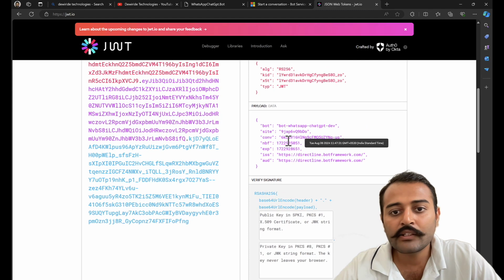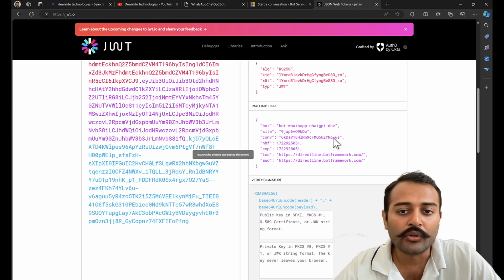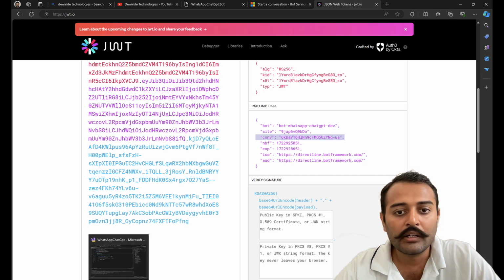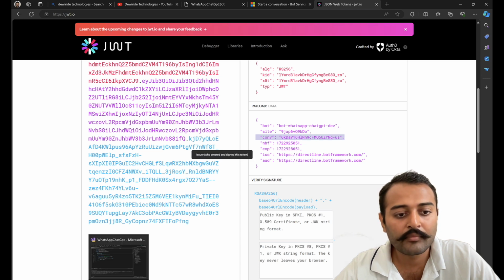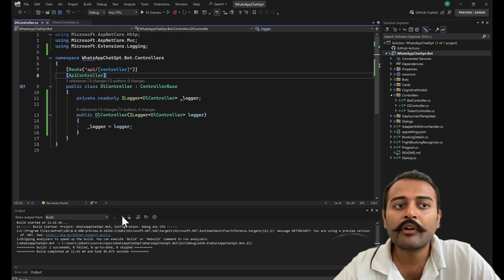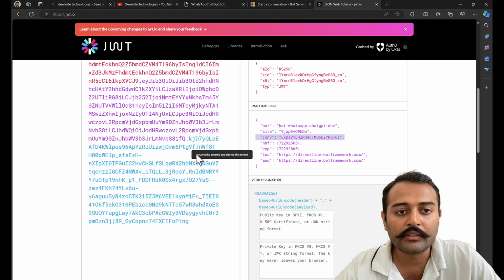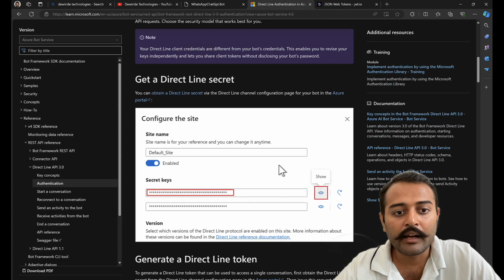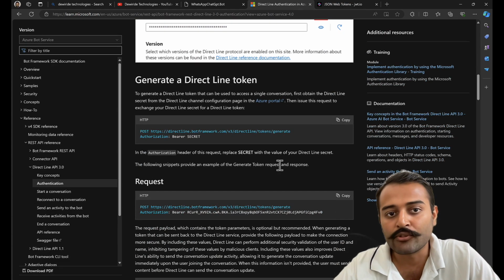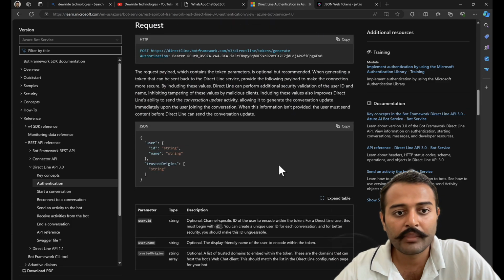So it has the conversation ID. So this is how it remembers, based on the token, the user conversation that is being initialized. Okay. If at all I mentioned the user ID while creating the direct line token, then I should have those details as well in the token itself.